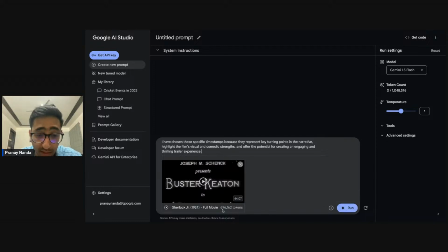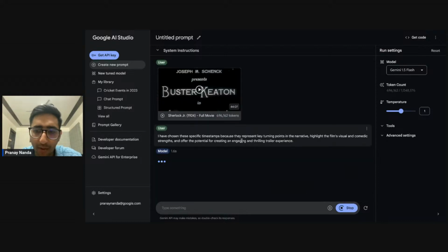Again, it takes about 696,000 tokens here, and then some tokens for the text that we have here. And now I can run this. Now it is only taking about 696. The reason it was not working before is that, usually, how these models work, specifically in the chat application, is that the entire history of the chat is passed back as an input to the next prompt.